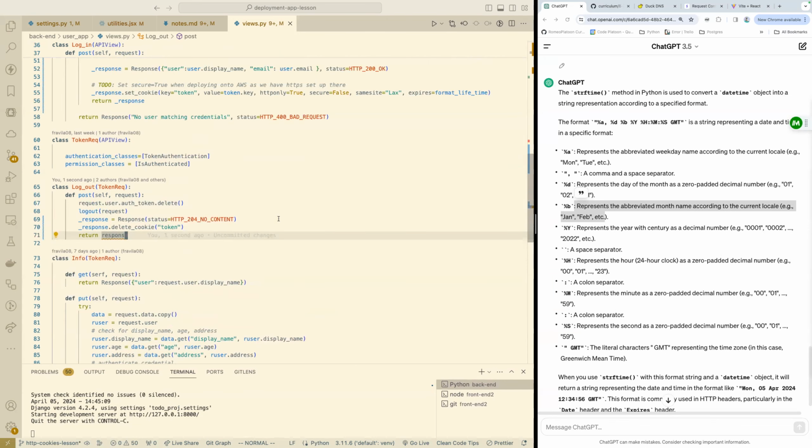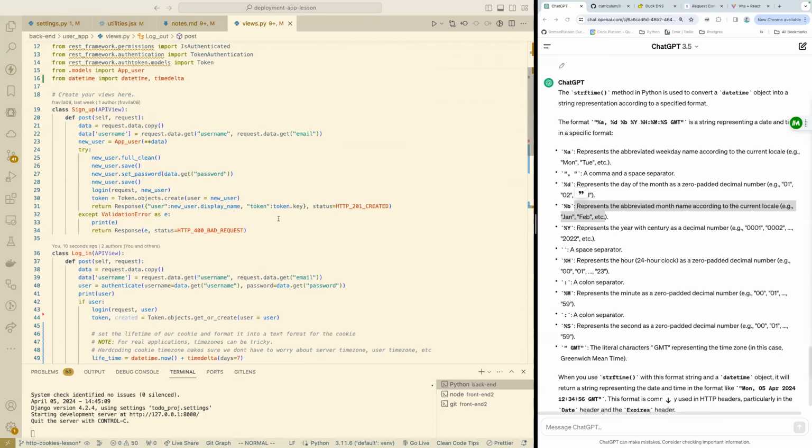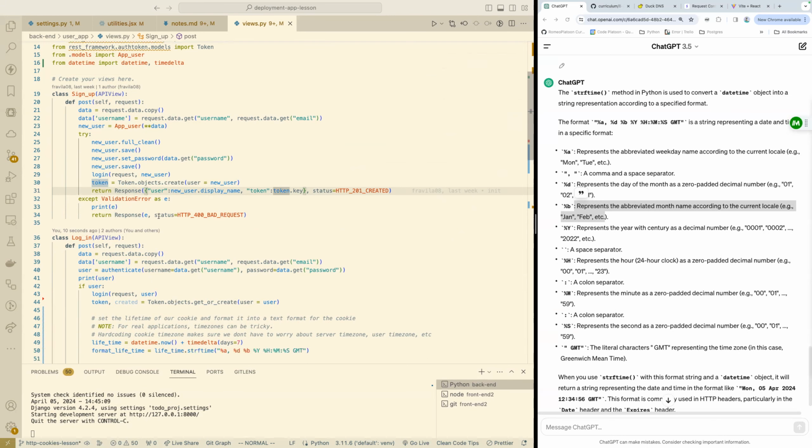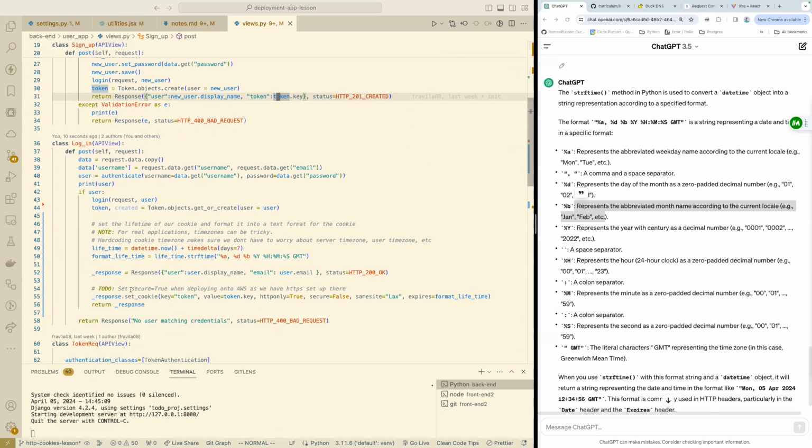And the next piece we want to change is sign up, because sign up is also where we create a token and send back a token. And I don't want to do that anymore, because like we made the change here, I want to send back a cookie.